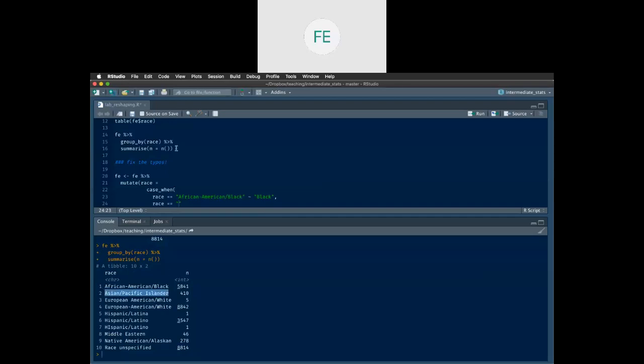So for Asian Pacific Islander, we're going to turn that into API. For this one, we got, oops, didn't copy it correctly. So this part is easy to screw up with typos. So make sure to check your work after this, right? By just running table again after we do our recode and make sure the values line up. And we'll confirm it after we're done. Okay, so there was the hyphenated European American white. We'll say, nope, you're just white.